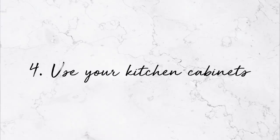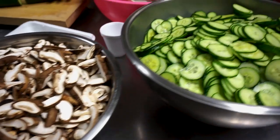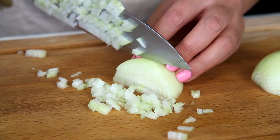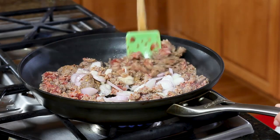Number four: use your kitchen cabinets. I love painter's tape — I always have it around, a hack I picked up from my catering and professional chefing days. Print out your recipes old school style so you don't mind them getting greasy; you don't have to worry about your tablet or phone getting all buttery. Tape them on your cabinets at eye level. You can switch them around so you know the order, take them down, scribble on them, cross things out, and make revisions. It's kind of like the concept of being a line cook.